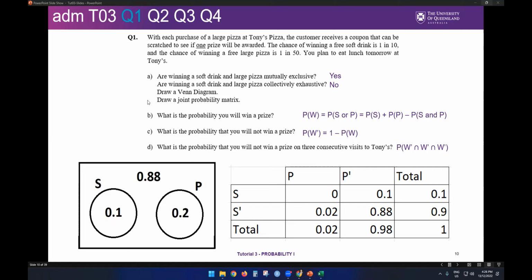Second one, the probability that you would not win a prize. Perfect. I think that 15 out of 21 people got 0.88, which is correct here. 1 minus 0.12, 0.88. And the last one was kind of a challenging one, but I can see 10 people got it right. It's basically the chance of going there and not winning is 0.88. The chance of going there 3 times and not winning is not winning and not winning and not winning, which is basically 0.88 cubed, which is 0.6815. Okay. Any question before we jump to the next one?